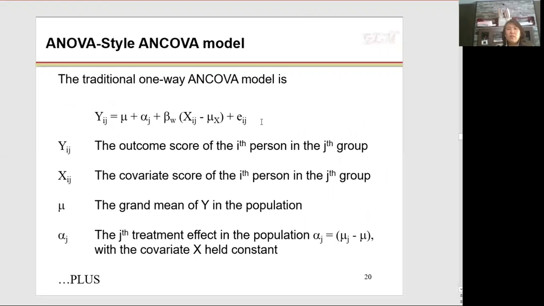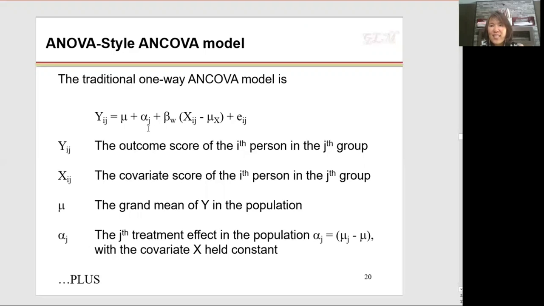All right. Once you see this kind of mathematical model, some people can be freaked out. No need to, not necessary. Let's make it simplified. Whenever you see something complicated, try to make it simplified. So this is a traditional one-way ANCOVA model. One-way ANCOVA means this alpha. Now this notation is like an ANOVA model. This is an ANCOVA model, but the notation follows the ANOVA form. So if you see mu, this is the grand mean, and alpha is the group mean.